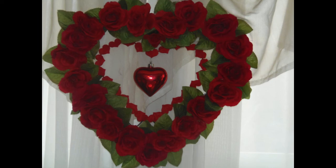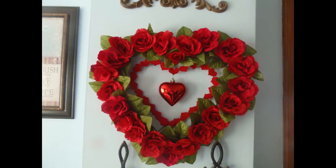And it took no time at all to make. It was very easy and maybe cost about $7 total to make. That was with all the flowers and with the ring and with everything else.